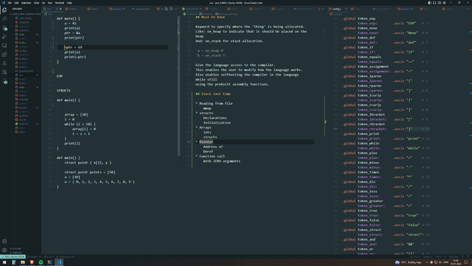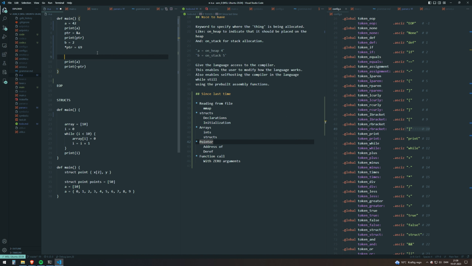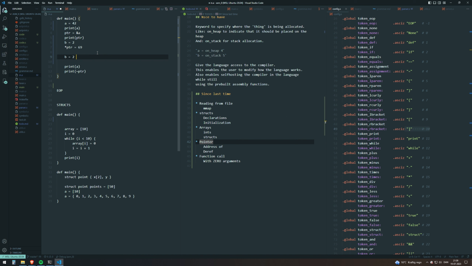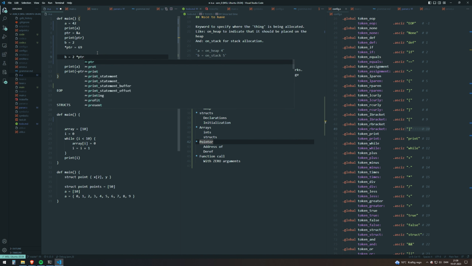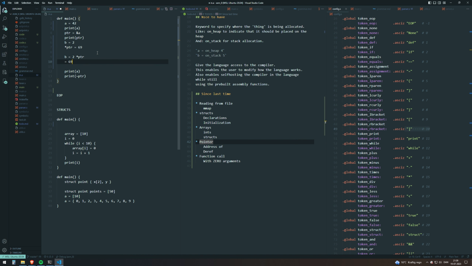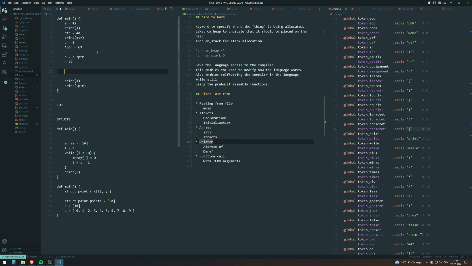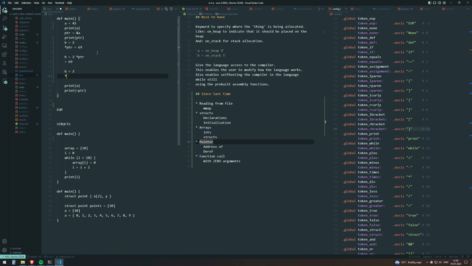I had some troubles with this. Originally I used this sign, but what happens if you do this? Then the compiler actually can get confused. It can either parse this, or it can parse this.